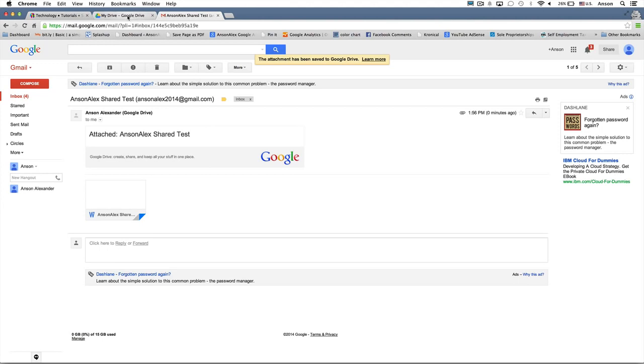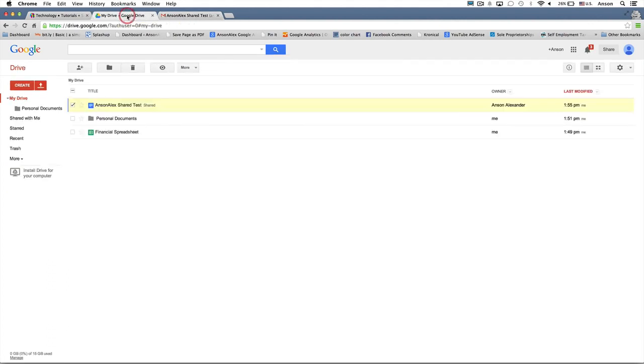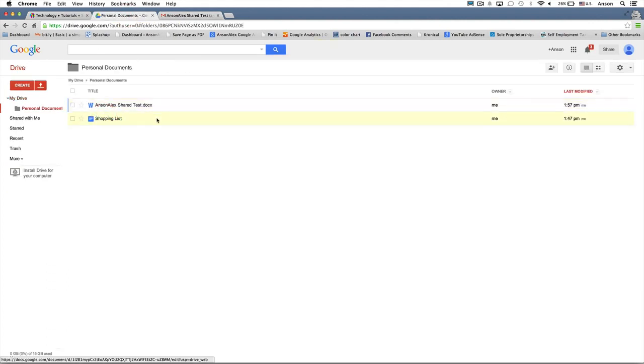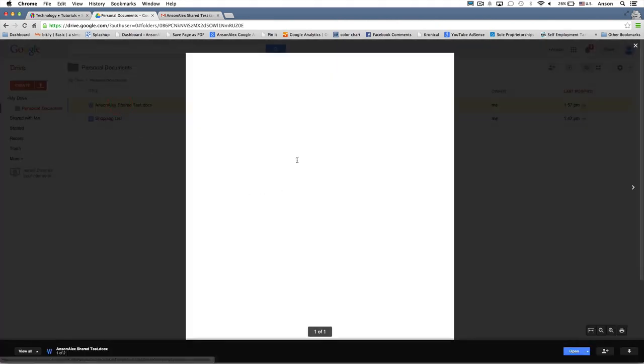Now if I go back to Google Drive, it's going to look the same. I'm actually sharing a document with myself that I've already created, so I'm going to have a duplicate now, but generally speaking, if somebody's sending you an attached document, you don't yet have that document. But if I go into Personal Documents, you'll see I now have a Microsoft Word file. This file is still in Microsoft Word format, so if I click on it, I can't actually edit it yet. I can only view this file as a preview, which should load up here in a second.